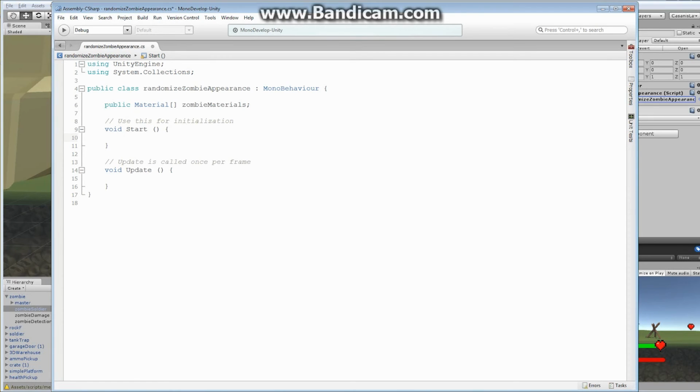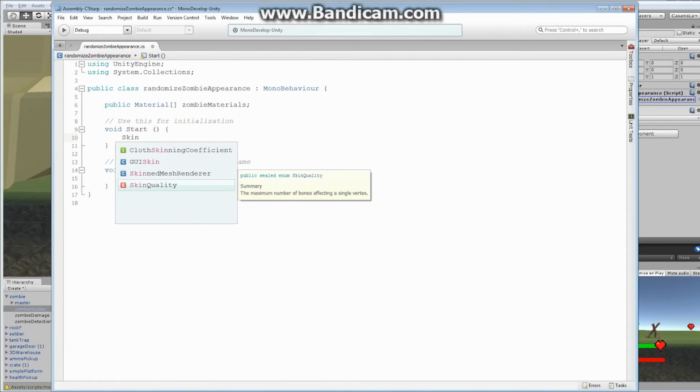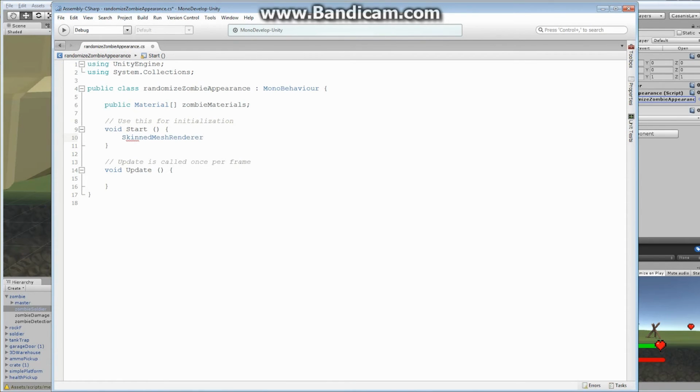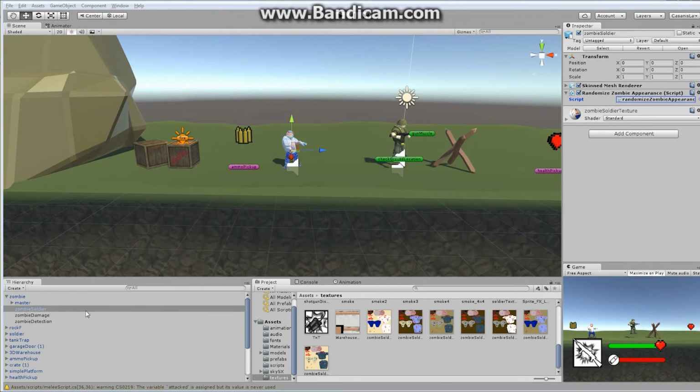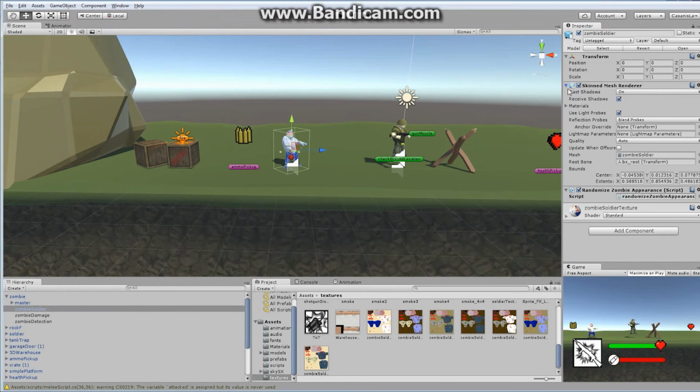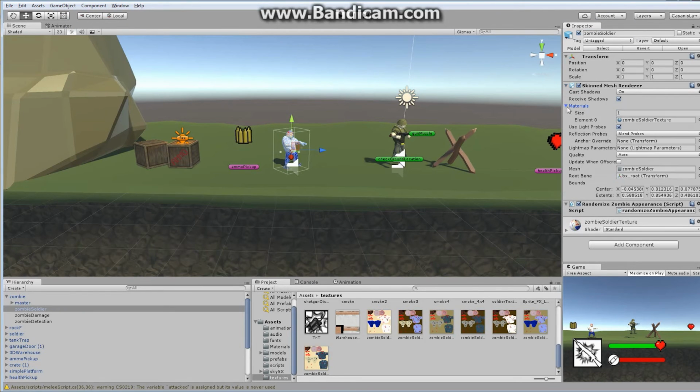So we're going to be looking for our skinned mesh renderer, and if I move this out of the way again, if we take a look at our zombie soldier, we have our skinned mesh renderer right here, and our skinned mesh renderer has on it the ability to set up the material. So right now we're set up as zombie soldier texture. All right. So let's go back here for a minute.